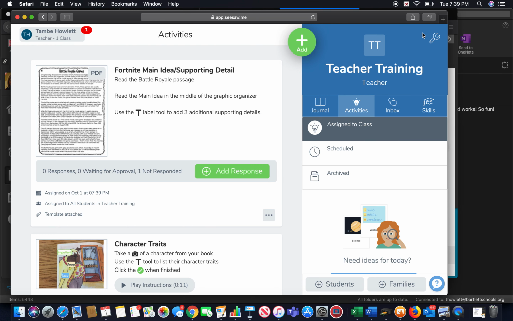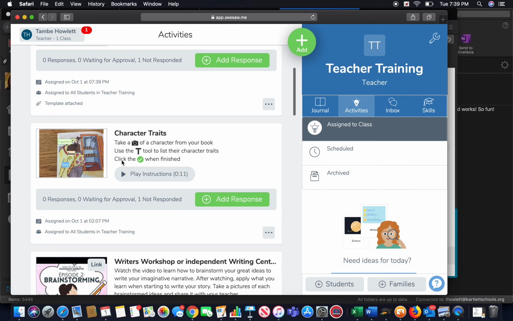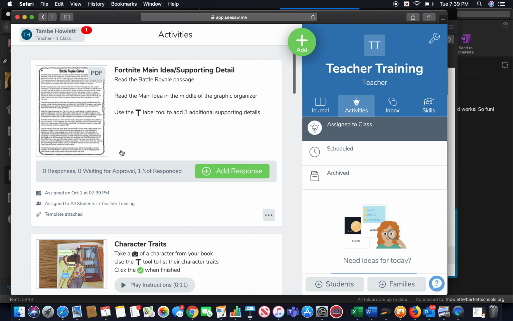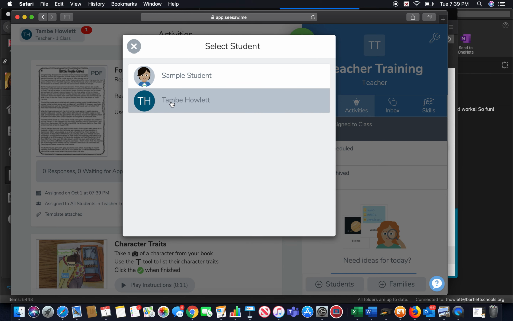So we're going to pretend for a minute that I was the student. When the student logs on with your class, they're going to have a little feed over here with the activities that you've assigned. So you'll see there's the one that I just assigned. If I was the student, I would click on Add Response. I would click on my name.